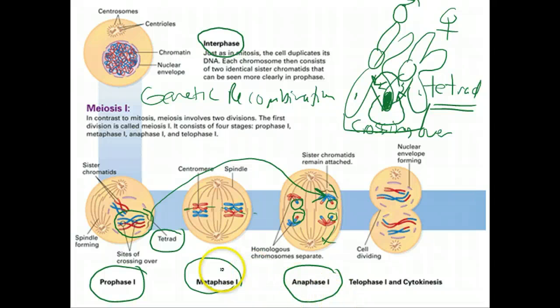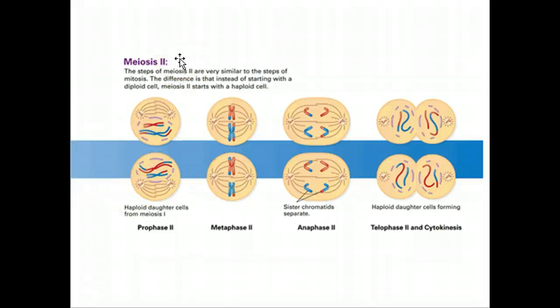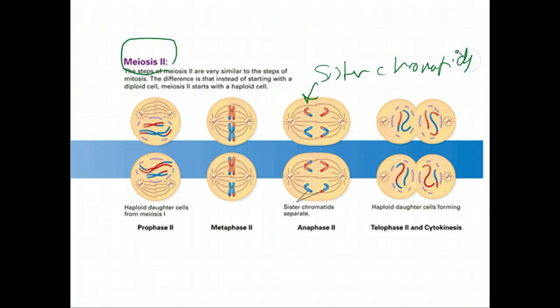Now I have to go really fast because I only have a minute, but suffice it to say that everything else from here on out you know. In telophase, the cell goes back to normal. Cytokinesis, the cell splits, but we're not done just yet. In this next slide, which is called Meiosis II, essentially everything that you know about Meiosis I is going to occur. Now, we are going to separate sister chromatids in anaphase. Okay, that's the only difference. Everything else proceeds just as in mitosis.